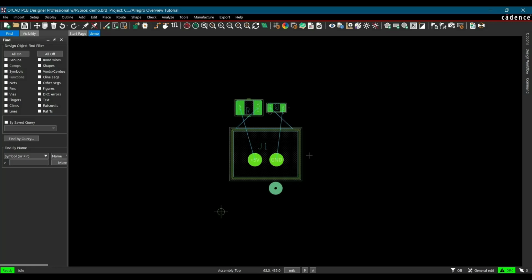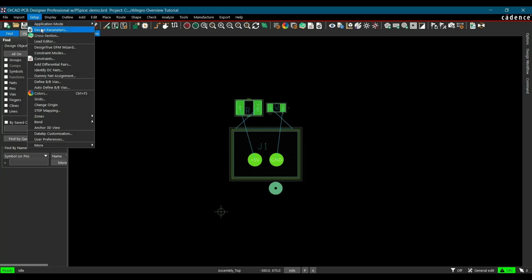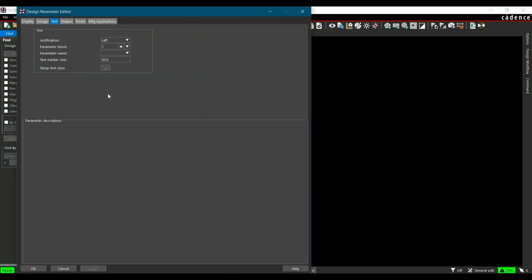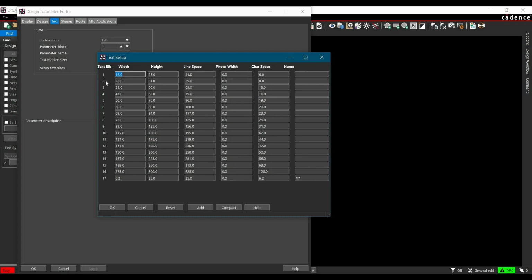Let's suppose we wanted to put our own text shape and size. For that, you have to just go to setup, click over design parameters, and here you have to select text and click over setup text sizes. You'll see all these text blocks.